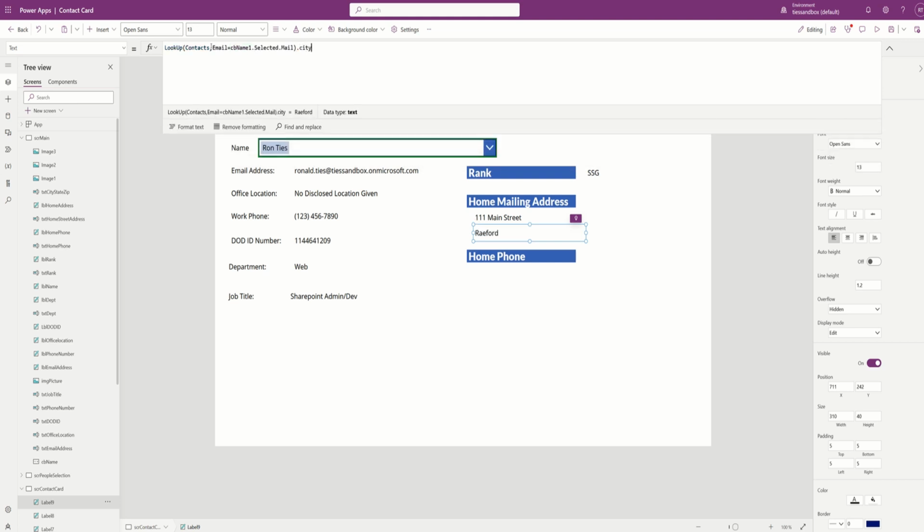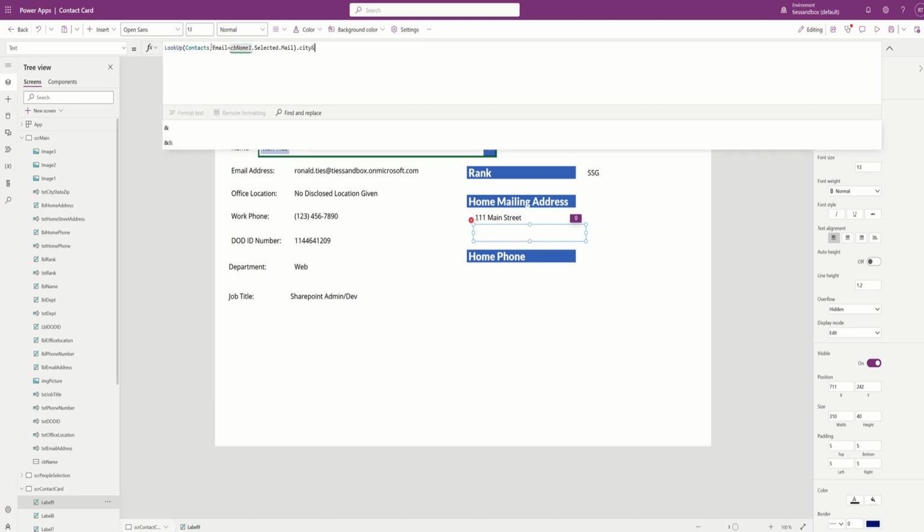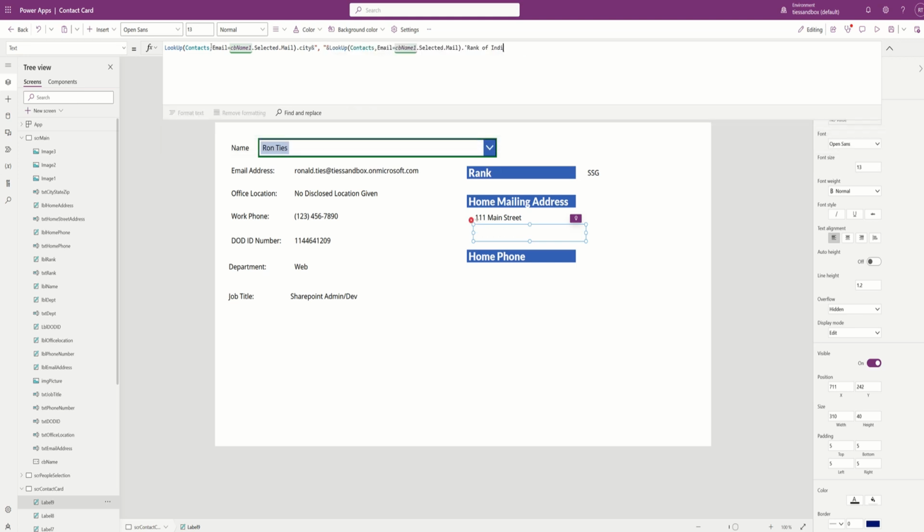Okay, and now remember, when you use a single ampersand, that's for concatenation. Use 2 for the and function, A-N-D. And we're going to put a comma in there. And then we're going to add our state in there. Okay. State.